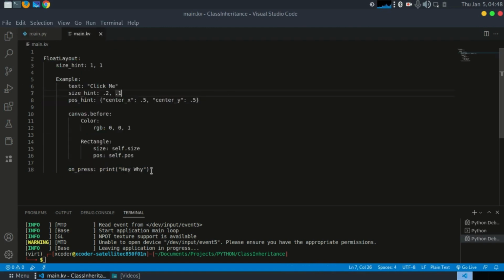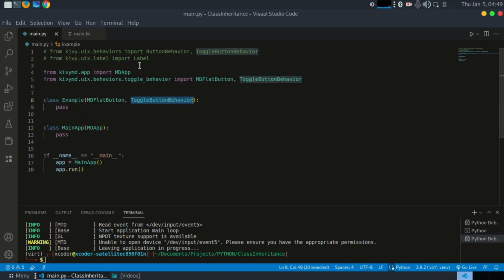Now we are going to print the state of the toggle button, because it's inheriting from the toggle button. The toggle button has a property called state, which gives the current state the button is in when you press on it. So we are going to print the state whenever we click on the button.